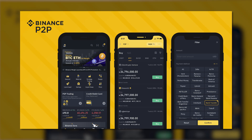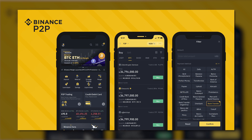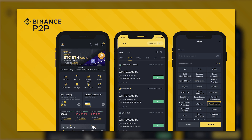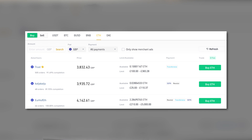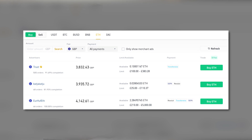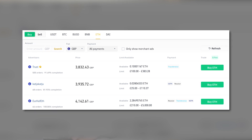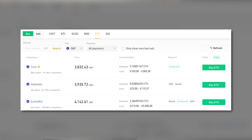Binance P2P, or peer-to-peer, allows you to buy crypto from another user. You transfer fiat money to the user's bank account and they send you crypto from their Binance wallet. In some cases it can be a cheaper alternative to buying with a debit or credit card, because you can choose an agreeable exchange rate from the list and select from a whitelist of supported banks. Binance does not charge any extra fee on P2P transfers. To use P2P, go to the P2P section, select 'Buy,' and choose the crypto you want. You'll see a list of available offers with limits, exchange rates, and banks. Click 'Buy' and follow the guidelines — you will need to send fiat money to the peer and wait for platform confirmation, which usually takes about 15 minutes.